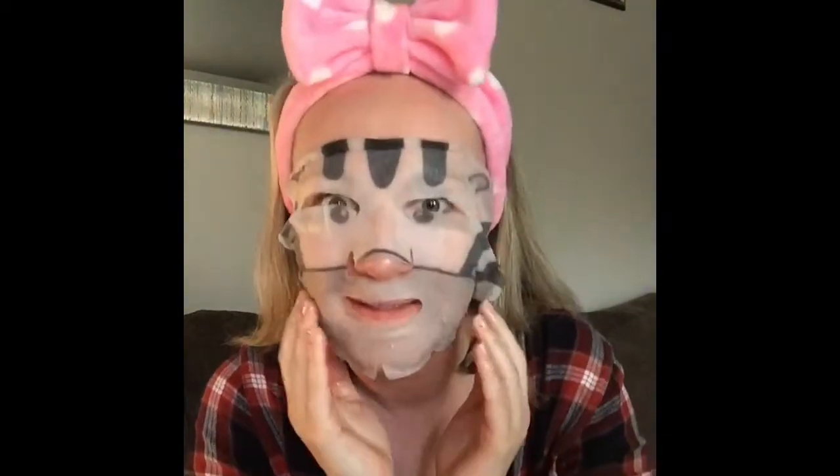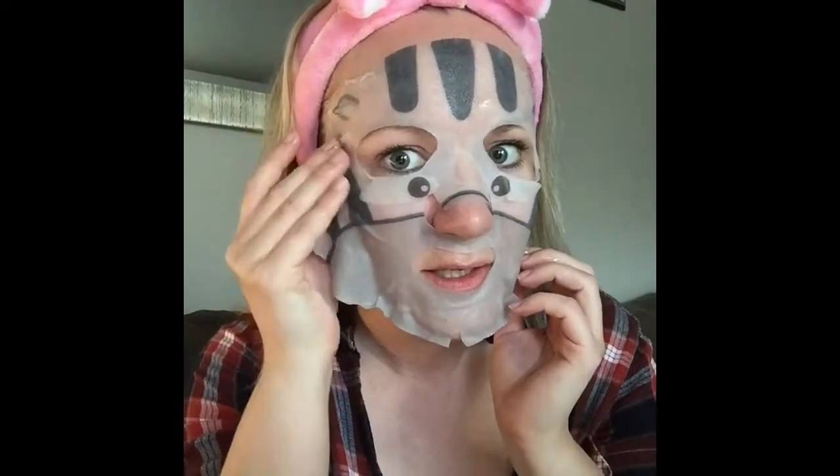Okay, here we go — we're in business. I've got four eyes looking at you. Getting the eye holes positioned, peeling them down — now they just lay on my face. And my little ears. It's really full of product, so it sticks to your face super easily. I had a little trouble getting it unraveled, which I've never experienced before.